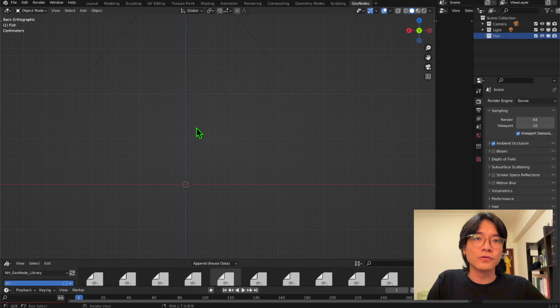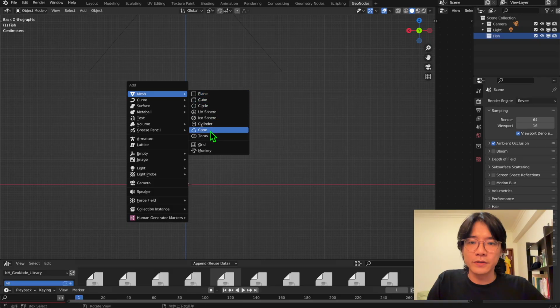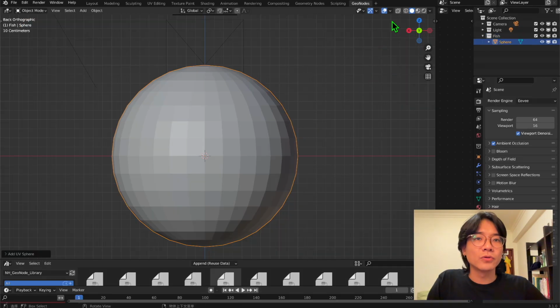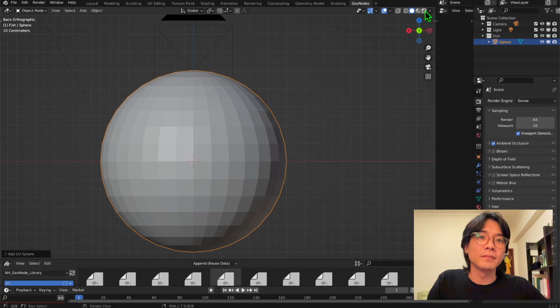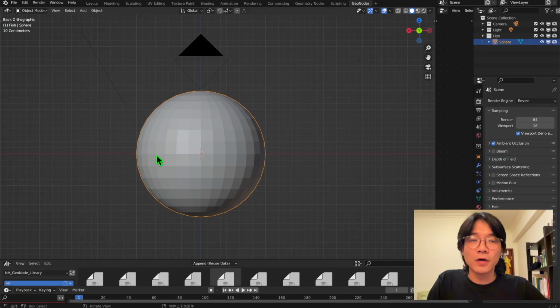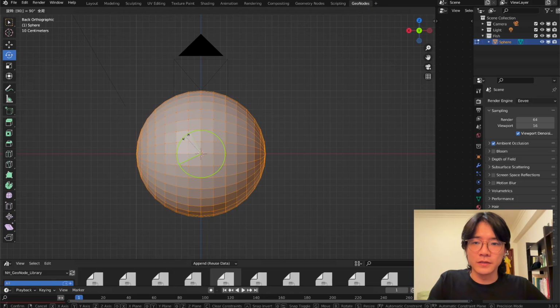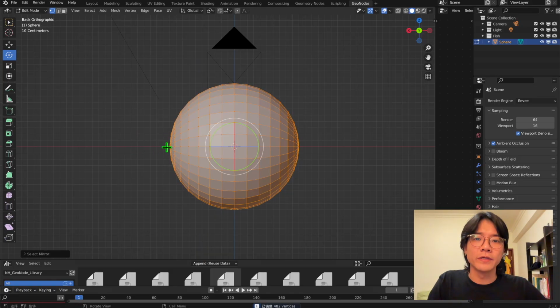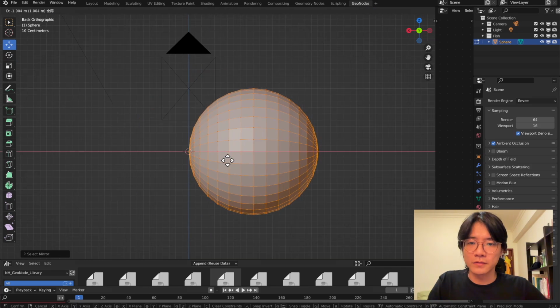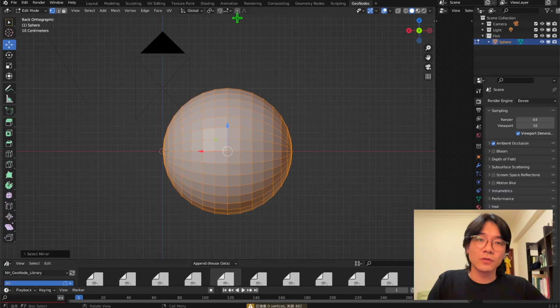So go to your 3D viewport and create a UV sphere, and make sure your gizmo, which is this, looking like this, is the same as mine. So don't be anything else, just looking like this. So let's model this. Go to the edit mode. We have to rotate 90 degrees. So make this to be the head and this to be the tail. Put the head somewhere around here. So that's starting to make the shape look like that.